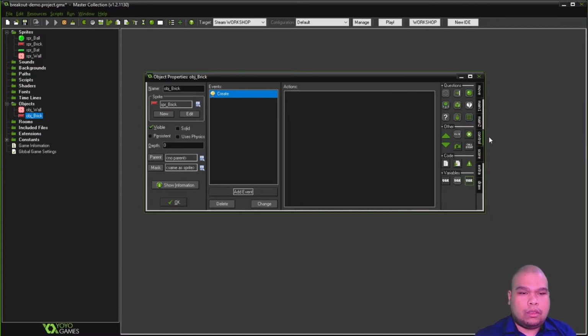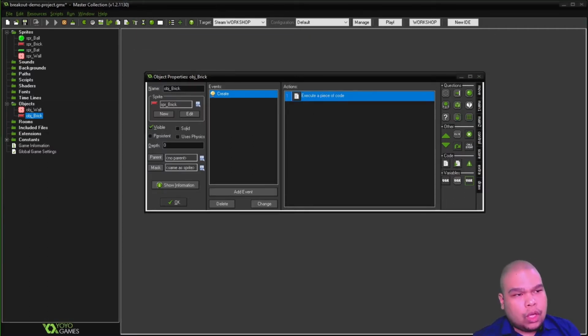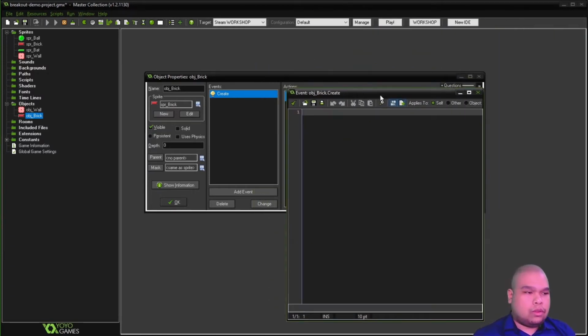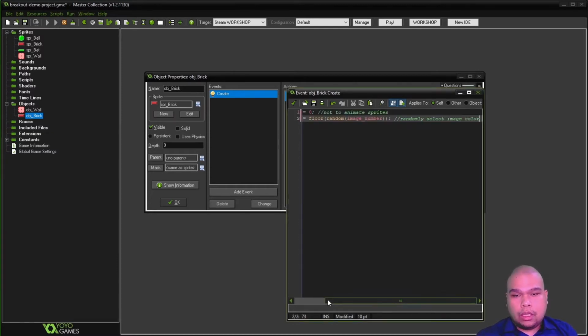So you can proceed under your control tab. Then you have your code group. We have this action to execute a code. What you're going to do now is drag this execute code into your actions, and it will open a new window where you can add your source code. Now we'll be adding our first GameMaker language codes in here. So we'll be using this code.